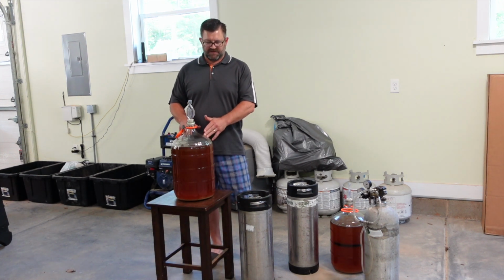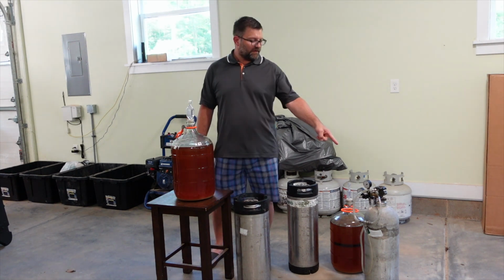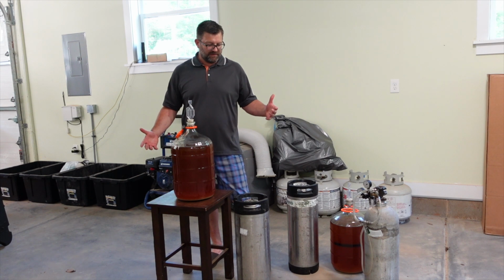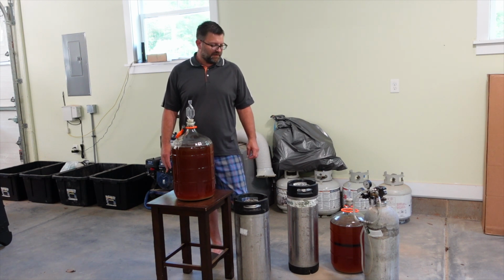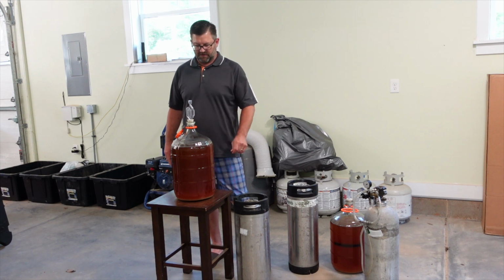Now we're going to siphon this guy from the 5 into a keg. Once it's in the keg, we are going to juice it with CO2 and get it going. Then it'll be ready to keg condition, and we'll probably start drinking it right away. But it's nice to let it sit for a week or so in the keg. Like I said, it'll be fine to try out later this evening.